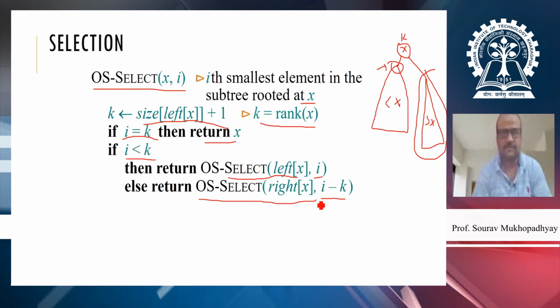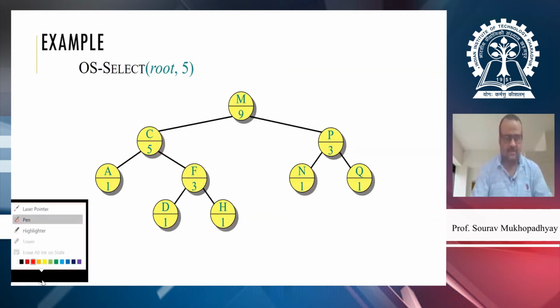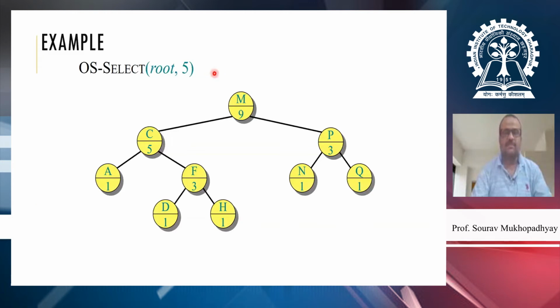Any question before we move? So we can take an example. Suppose this is our given tree and we have already been given the size. Now suppose we are searching for the fifth smallest element, i is equal to 5. Now we can have the rank of this element. So the rank of this element is 6, because it is the size of this left subtree plus 1, that is 6. But we are looking for the fifth smallest element. So that means we have to make a further call on this.